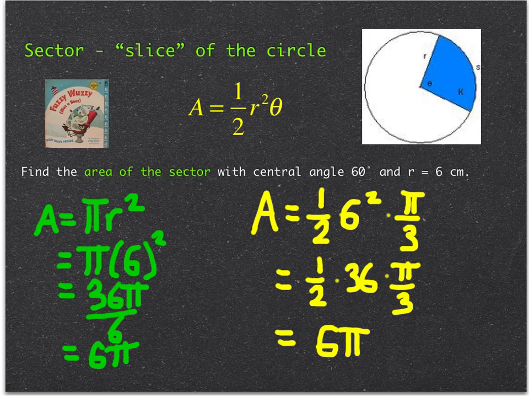So that's our first lesson here, converting from radians to degrees and vice versa, and looking at a couple of familiar terms, the arc length and the area of a sector, using some radian stuff to help us solve them.